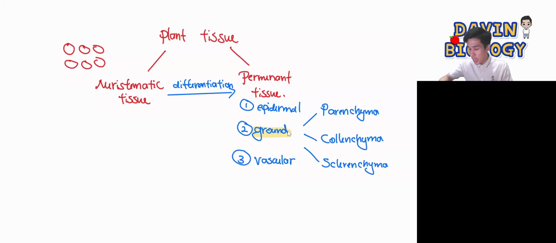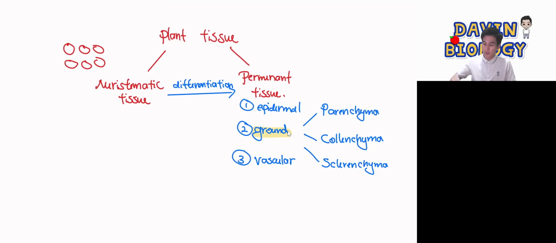Now, this one I won't explain here. Later we do questions, I will mention more about it, don't worry. Of course, vascular is also important. Vascular is xylem and phloem. Just that in this chapter, they won't really ask vascular much because vascular is more like a Chapter 4 thing. Unless it's a Chapter 4 question, then they'll ask more detail about vascular. If not, usually you just ask about ground. Okay, let's focus more on meristematic because we are talking about growth. If you're permanent, you cannot grow anymore. So mainly this one will have more process to talk about.